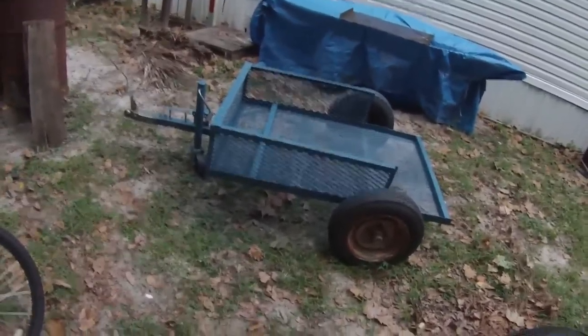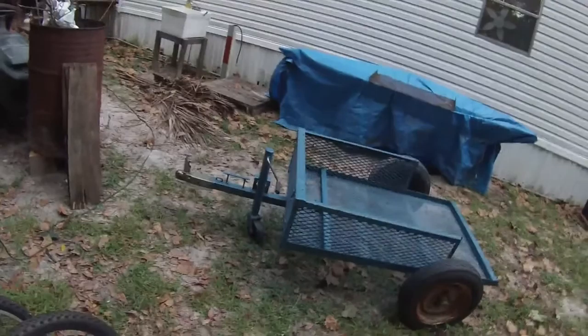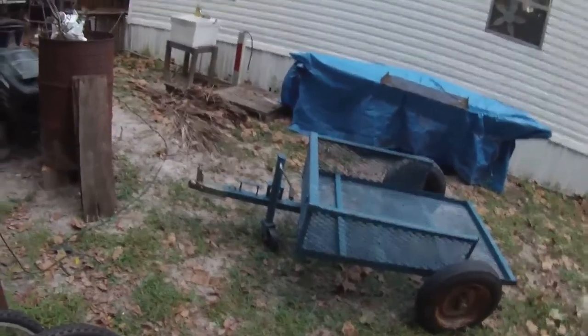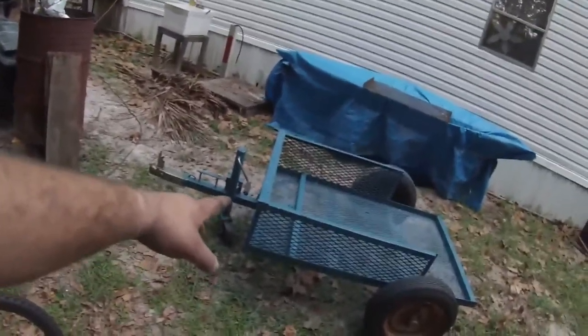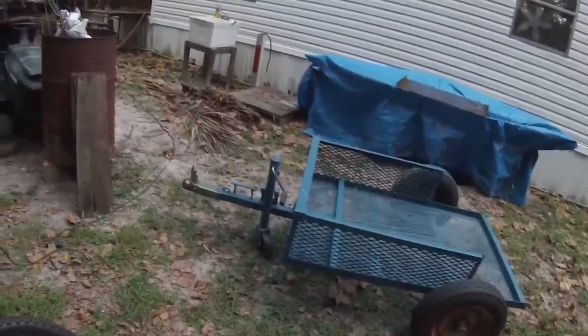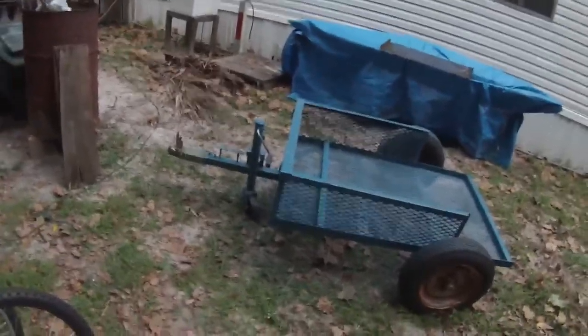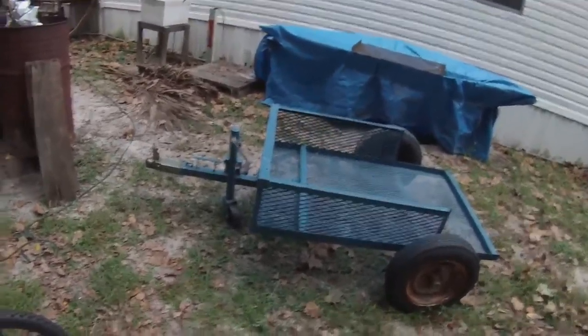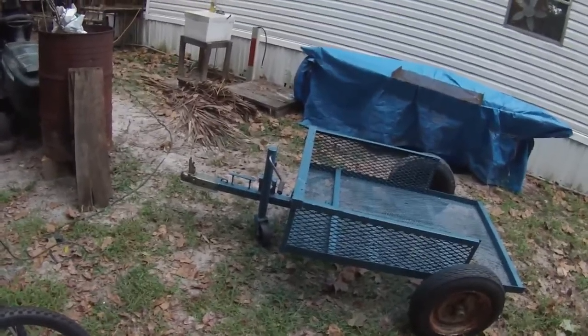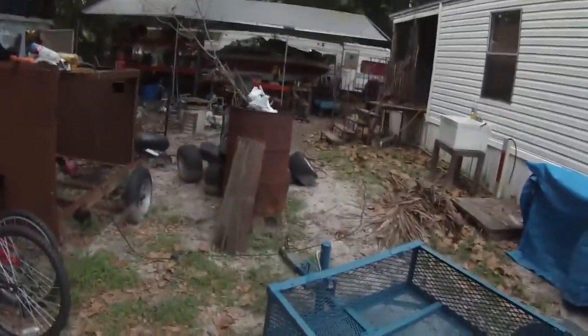All right, the GoPro battery went dead on me after I shut it off last time, but you kind of get the gist of this. The only thing I did was I cut down the sides, made it to where it's only a foot tall, and I had a sheet of expanded metal sent by the air compressor, filled in the holes and painted it up. It's nothing special, just something for the wife to use — she likes it, and it kind of matches the blue of the zero turn over there, which is what she'll be pulling it with.